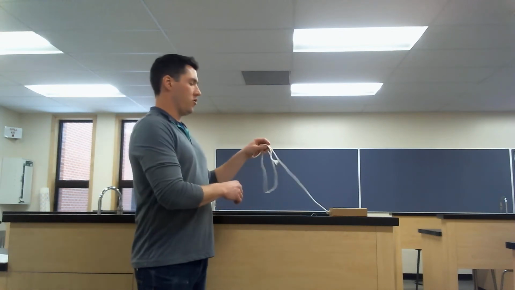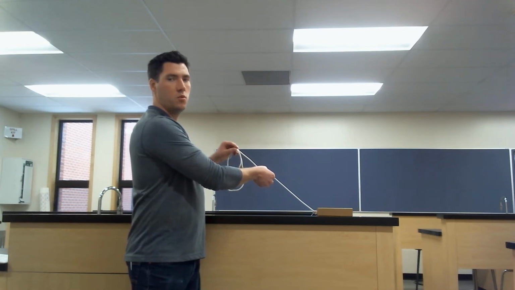What does that change? If I'm just pulling straight across, or if I'm pulling at an angle, what's the difference? How does that make a difference when we're trying to figure out acceleration, net force, and that kind of stuff?